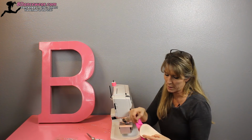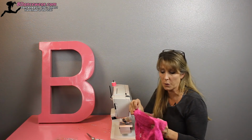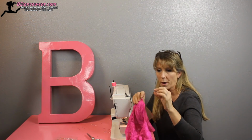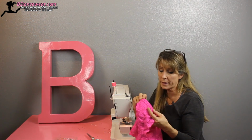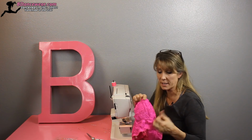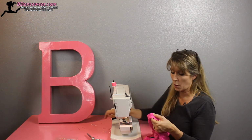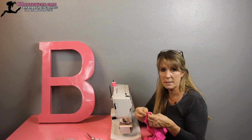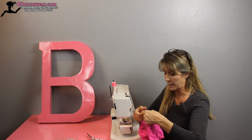Now I'm going to want to stretch this a little, because it is going to stretch when it's on the girl. It's not going to stay small. If you sew it without stretching it, or I really recommend you put it on the girl, put the cup in place, and then that way it stretches exactly the amount she needs. But if you don't stretch it and you sew it down, then what's going to happen is it's going to keep that squished down. It's not going to give it the movement that it normally has.